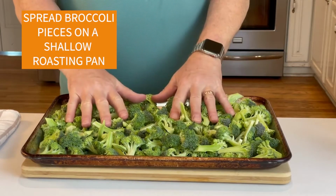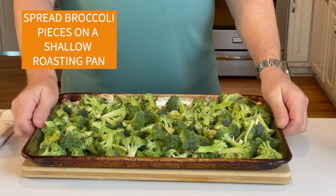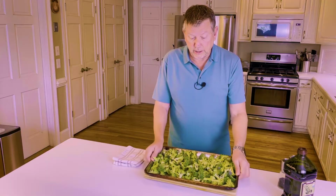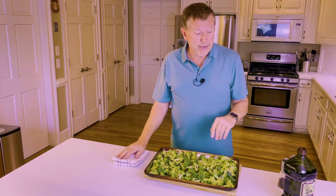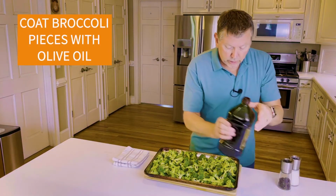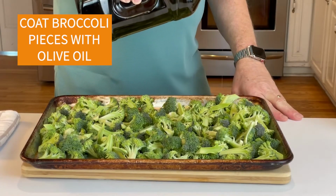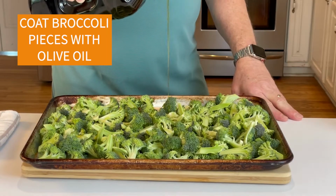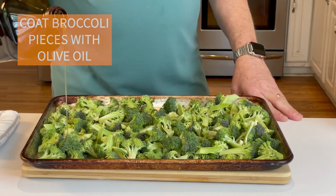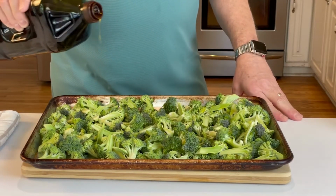Once you've cut the broccoli, you need to put it on a shallow roasting pan like this, preferably something that's firm like this, that's not going to go boing, boing, boing when the heat hits it. And then you just drizzle olive oil on this. So this is a really big thing of olive oil, so I'm trying to be a little careful with this. Broccoli tends to soak up a little of this olive oil. You don't want to do too much.